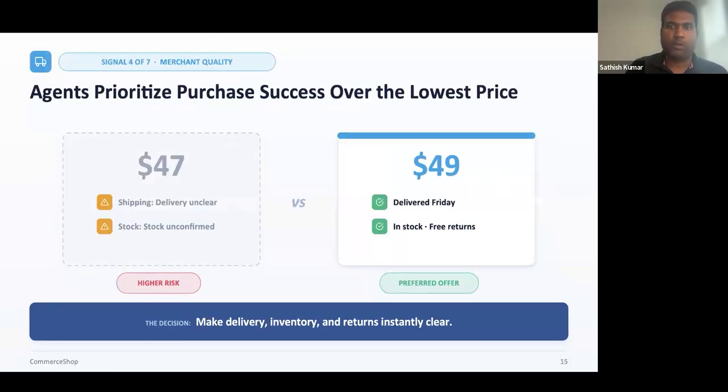Merchant quality. It doesn't only depend on price; it will recommend depending on the shipping time and return policy too. It also makes some decisions. Generally, these tools work based on the user's persona, not always giving the lowest price to the user. It doesn't work like that. If it is a Gen Z population who don't wait for anything and are always brand conscious, it recommends those kinds of products rather than always the cheap quality or cheap making. So try to provide all this information to the users.